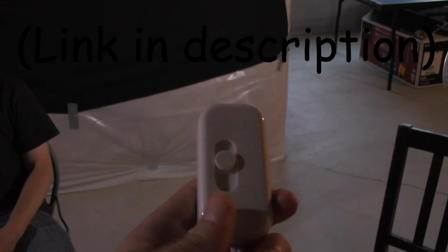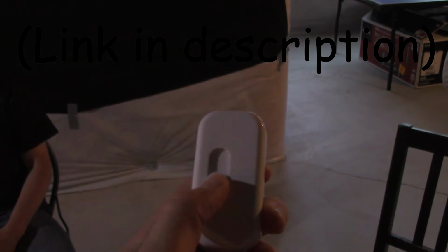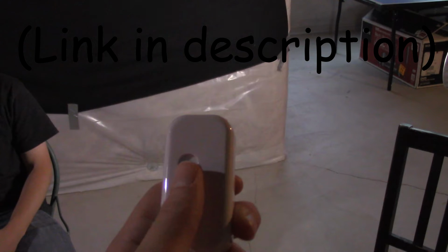I also bought this light dimmer so I can make my fill light dimmer than my key light, because that's how 3-point lighting works. For the background, I just used a black tablecloth that I found in my mom's linen closet. I spent less than $40 on the whole thing, and I'd say it looks pretty good.